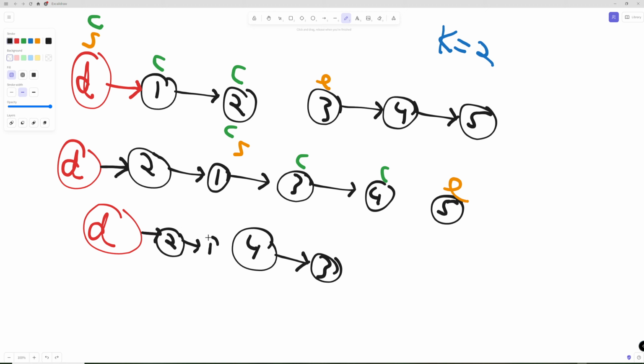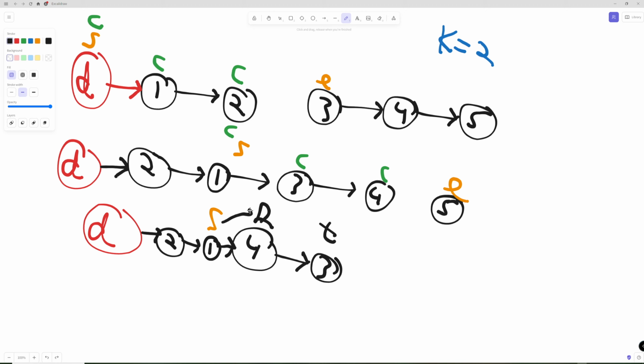Going to go to 1. So this is where the start was, remember? Now we're going to connect the start to the new head. The new head is actually over here, right? So this is the new head, and this is the new tail.